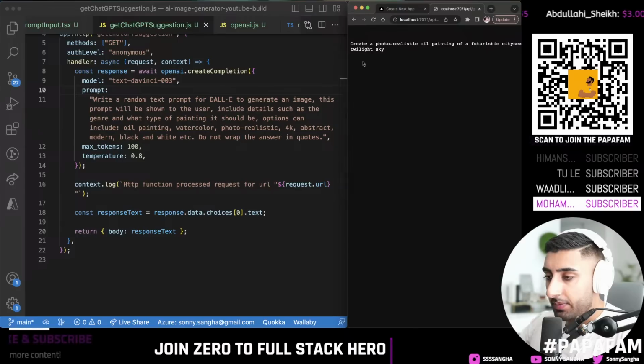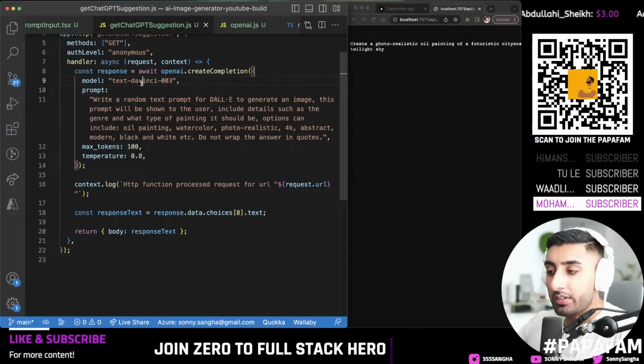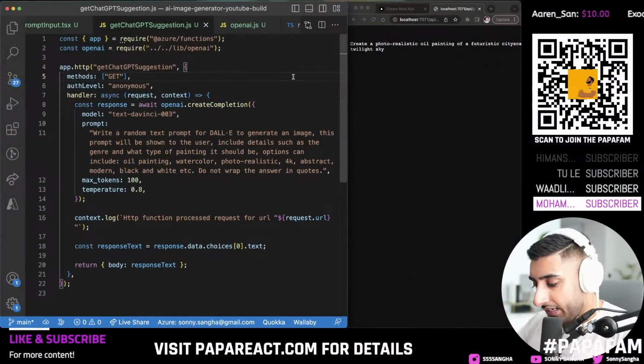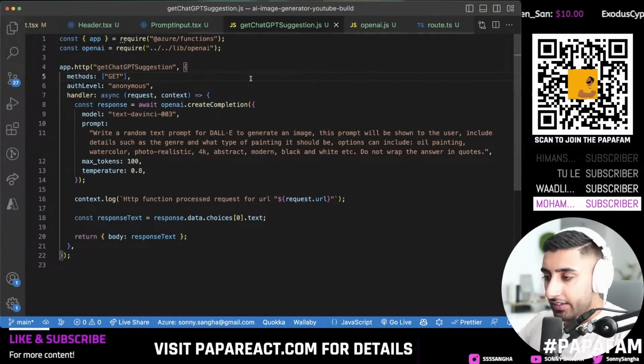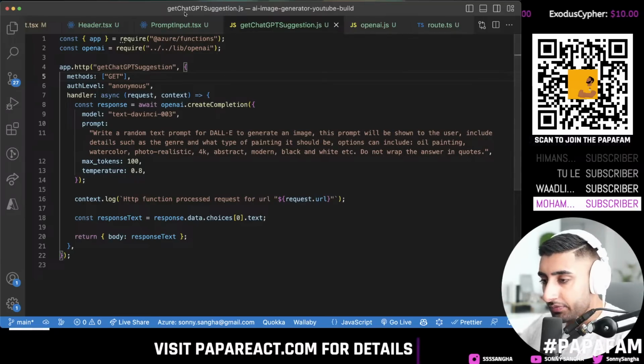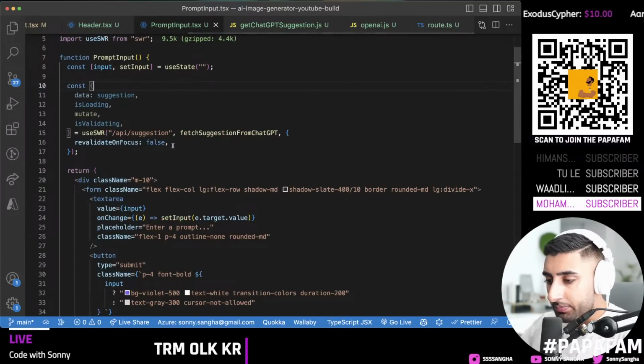And you can see it's returning from that API, which means we can build the rest of the front end for the suggestion. And then from there, it's relatively quick, guys. Then we're going to move. Okay. So at this point now, we've got the Azure function up and running, right? So we're going to deploy this afterwards. I'll show you how we do deployments after. But for now, we go back to prompt input.